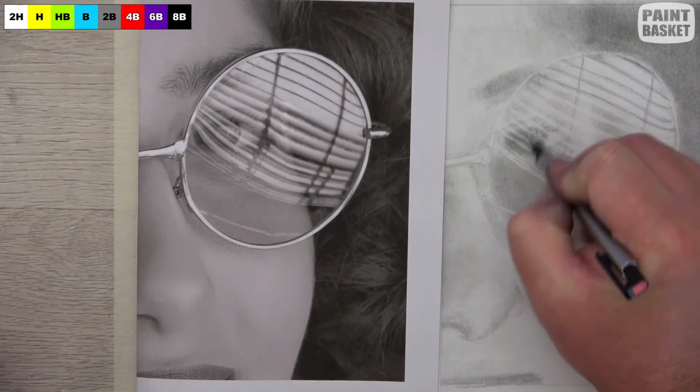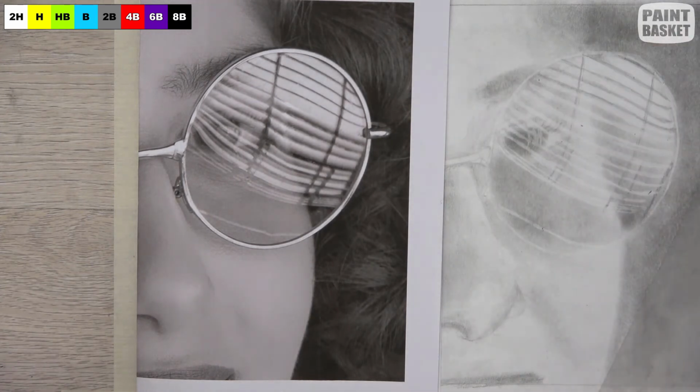Right, so here I'm just seeing a little bit of highlights over there. All I'm going to work on now is, I've basically established that reflection already, right? So now I'm going to just refine the tonal values and so on.